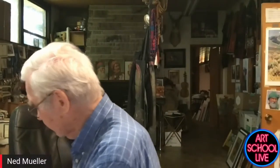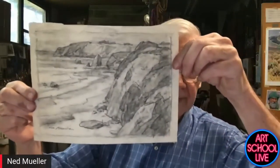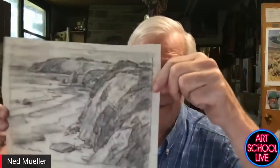Let me show one more. This is just a coastal scene. Oh, that's beautiful. The key is being able to see that. When I'm outside looking around, I'm not looking so much at a mountain, trees, and clouds. I'm looking for interesting shapes, or something that I think I can change to make it a better work of art.